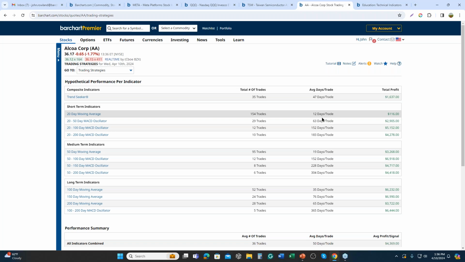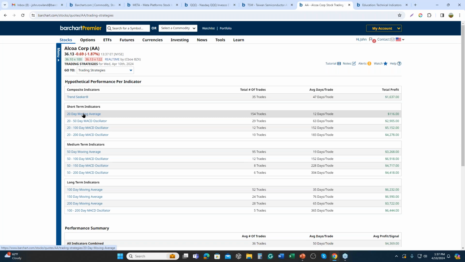That's my baseline. So what I would do is then I might look for a smaller time frame moving average, let's say a 3-period moving average, because I want to identify that trend as quickly as possible, because the trend here you can see on a 20-day moving average only lasts about 12 days on average. Now, I wouldn't worry so much about total profit, but that is definitely part of our process.